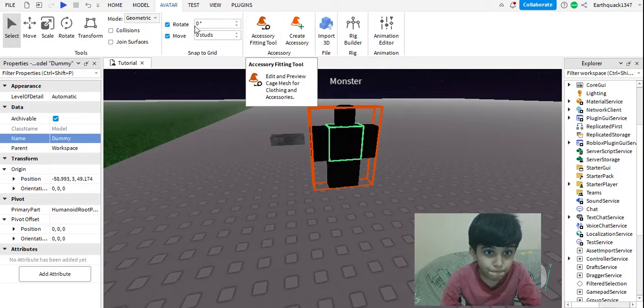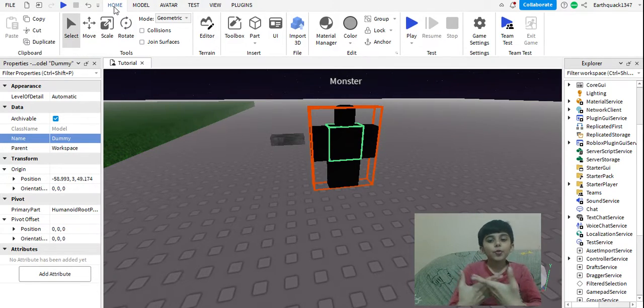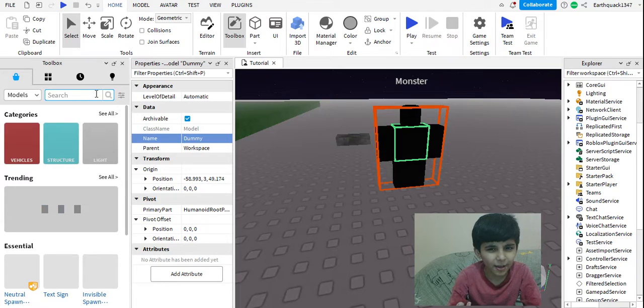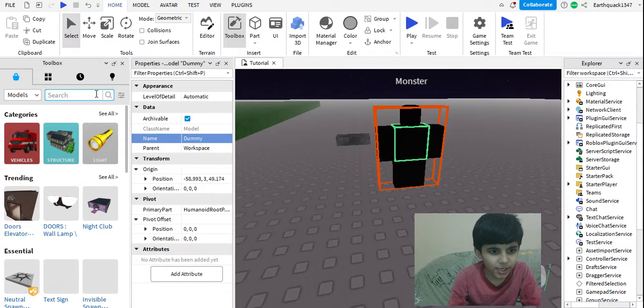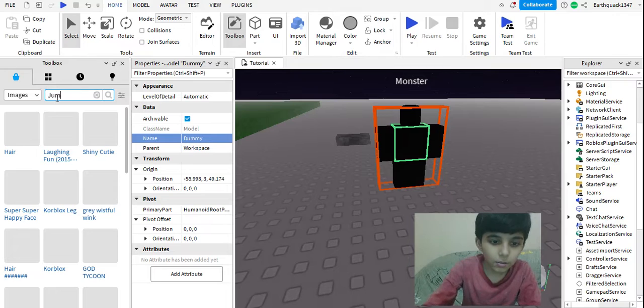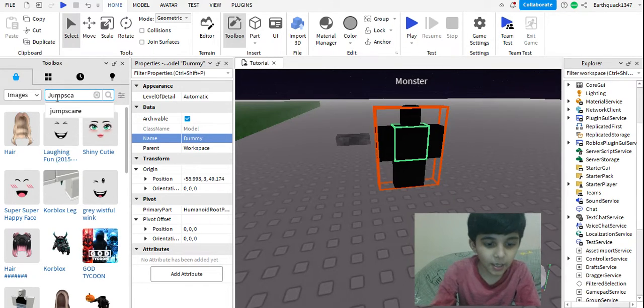So, doing this, we're going to need a decal. We're just gonna go to the Toolbox. You can actually make your own decal by pressing create, but you're just gonna need to search up on images. So, we're gonna make a jump scare.